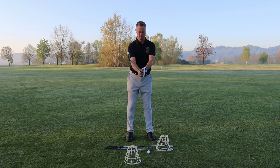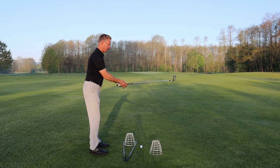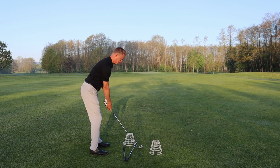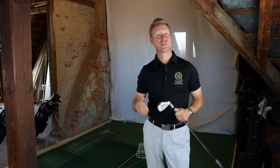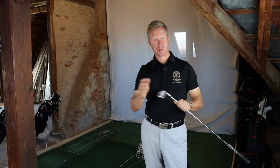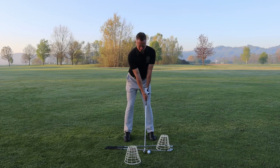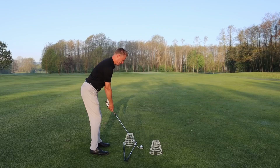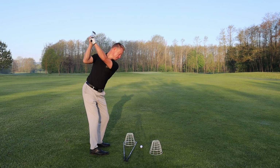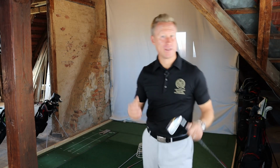So when I teach a total beginner, I tell them to grip from the 1 o'clock position and start with a straight flat left wrist and square club face at address and take it all the way up to the top this way. This ensures they get a feeling for the club position in their hands and they gain control over the club face and left wrist position throughout the backswing and right up to the top. So basically they start with a square club face and a flat straight left wrist at address, and they take it all the way up to the top this way to finish with a square club face parallel to the left forearm and a straight flat left wrist. Easy, huh? I mean, this all sounds like a piece of cake, doesn't it?